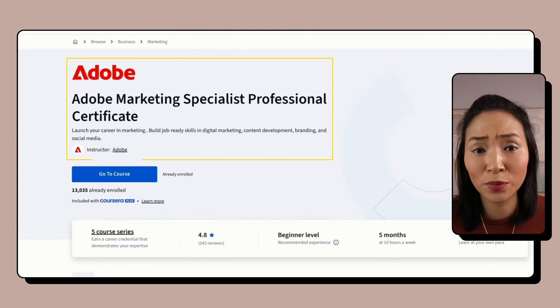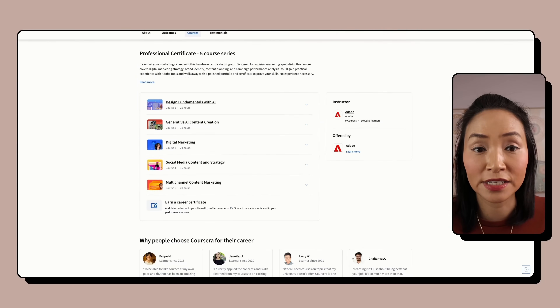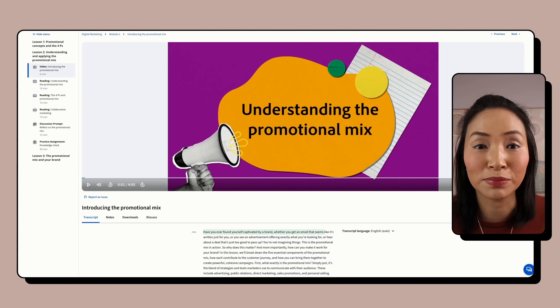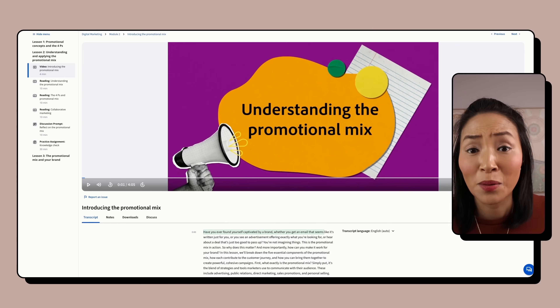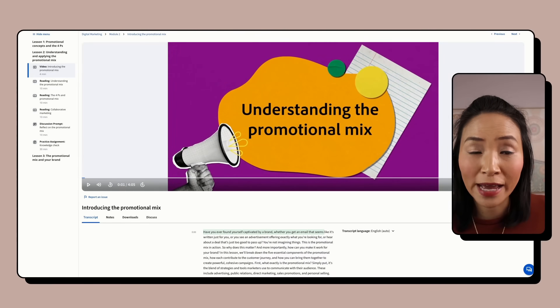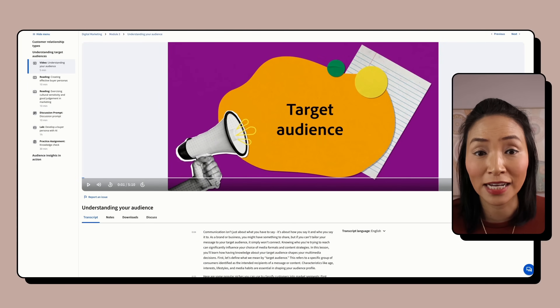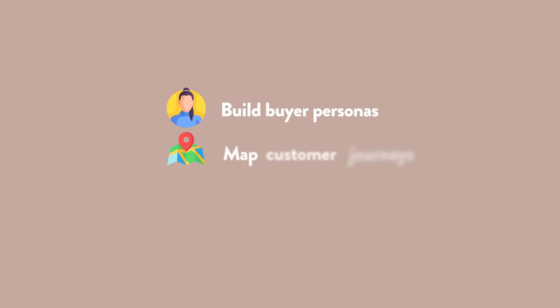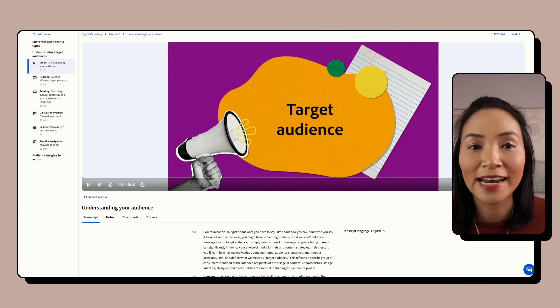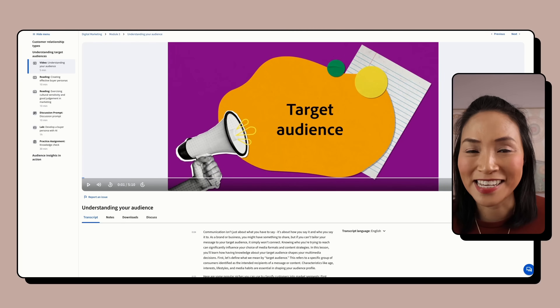If you're more interested in marketing strategy, that's where the Marketing Specialist Certificate comes in. In addition to the AI design and generative AI content courses, you also learn how marketing actually works — how to plan and run campaigns, not just create content, but actually use it to drive results. You'll get clear on the four P's: product, price, place, and promotion, and learn how to craft campaigns that convert, not just collect likes. You'll also learn how to build buyer personas, map out customer journeys, and create content that connects with the right people at the right time — whether you're marketing B2B, B2C, or something in between.